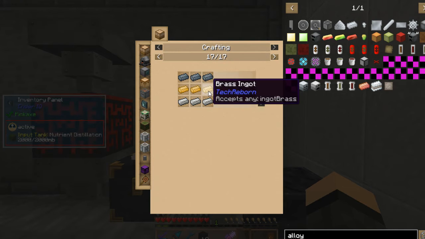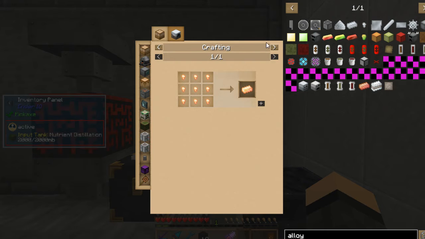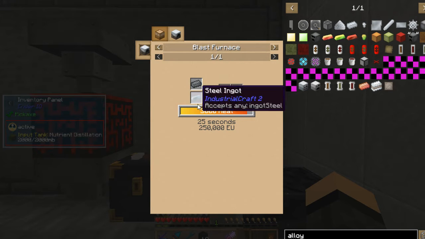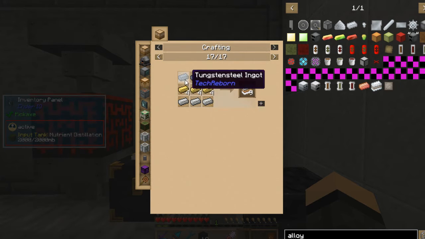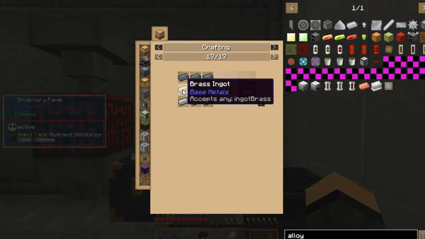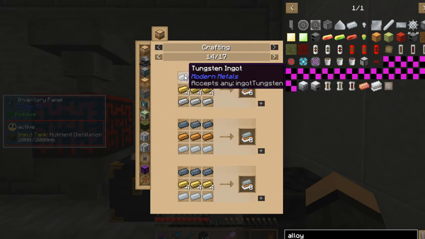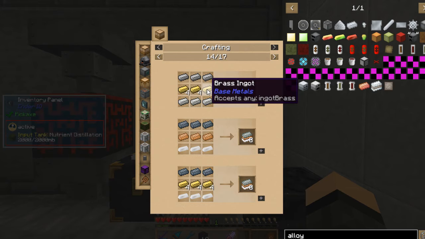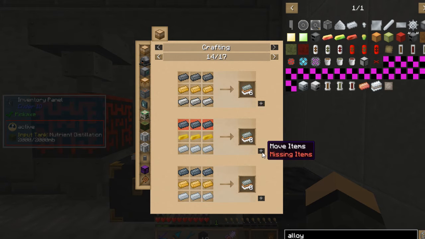What's my really expensive stuff? Tungsten steel. How do I make you? Vacuum freezer from hot tungsten steel, which is tungsten and steel in a blast furnace. Okay. I need a vacuum freezer, huh? So I think we're going to skip tungsten steel for now. What are you? Still tungsten steel. Dang it. I'm skipping you for now. Tungsten steel. Tungsten. Here we go. I do have tungsten. Brass, aluminum, bronze, and tin. Oh, that's tungsten. That's the first tungsten steel. Okay.